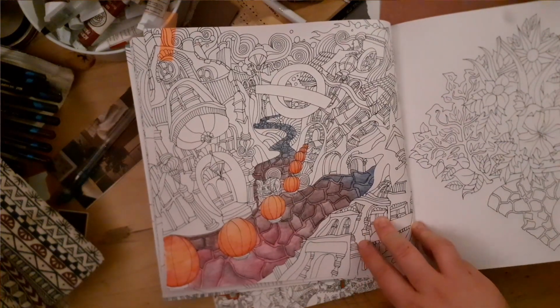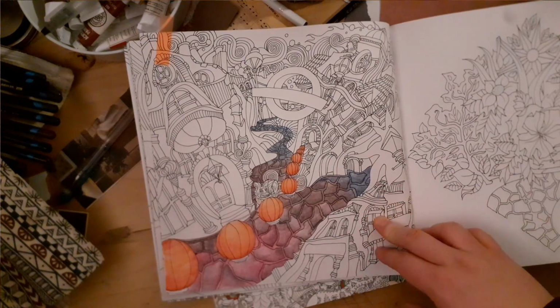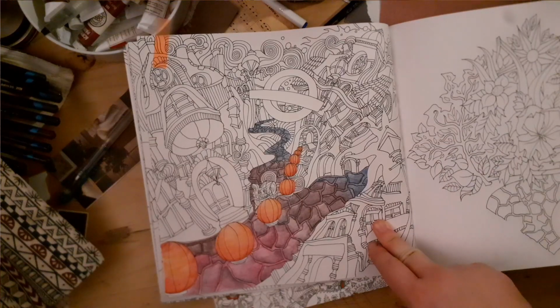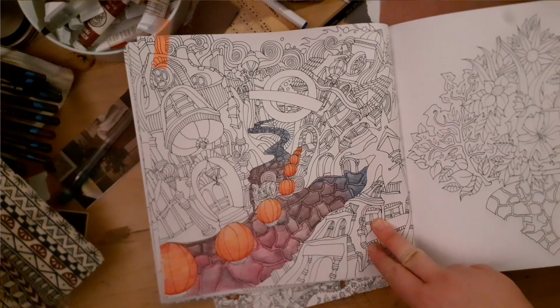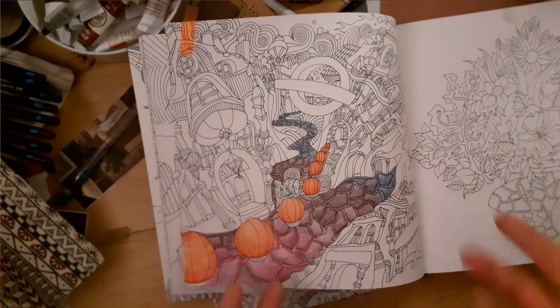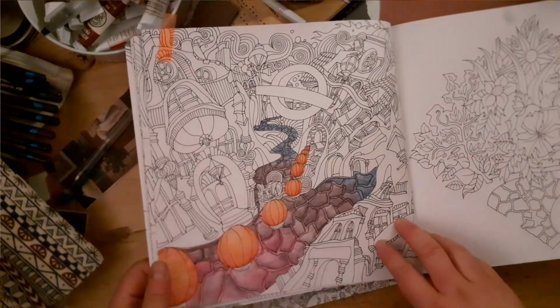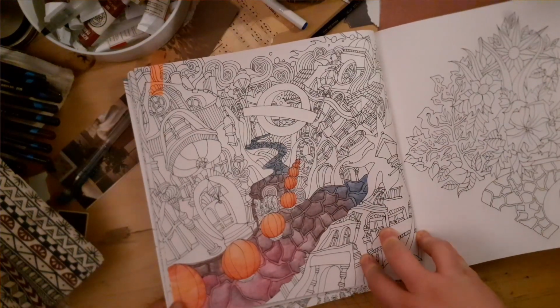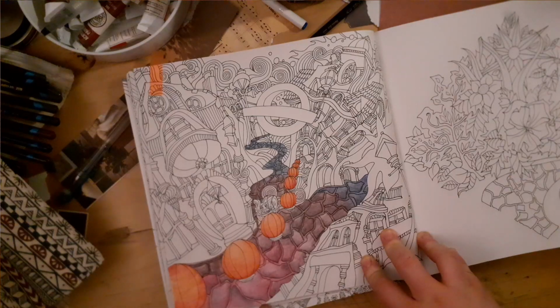This one is the other one I've started. I think it's Soho. I can't find the title right now, but I really like it. I don't like my start, but I like the image. I love the line art. That's the whole reason why I bought not one but two of Lizzie Mary Cullen's books.